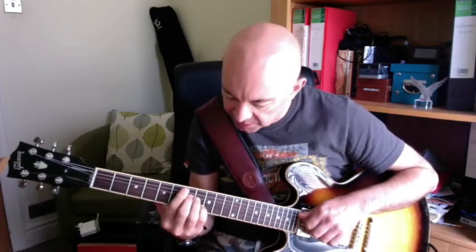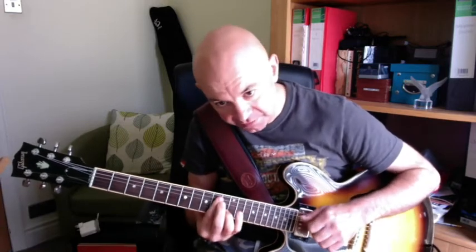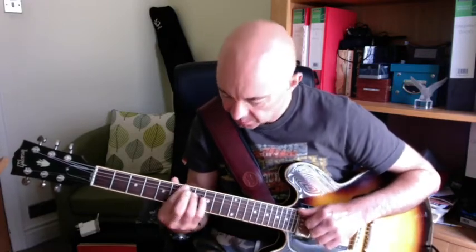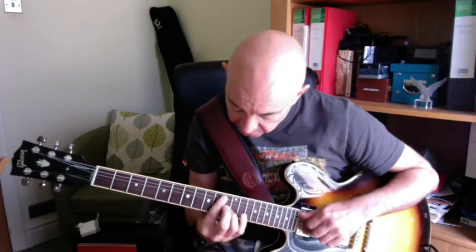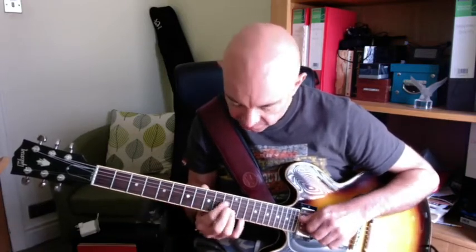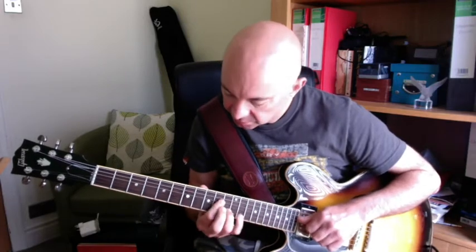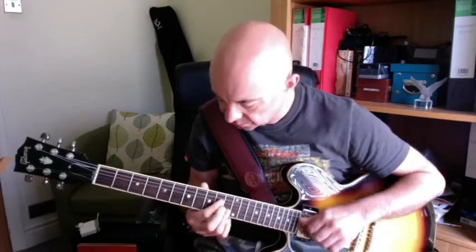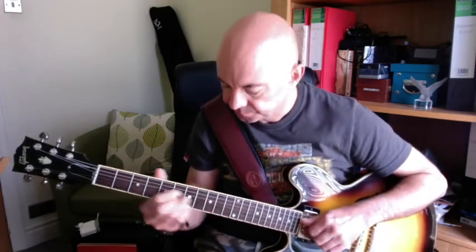And then what I did here is a kind of an F7 to B-flat 6 type chord. So that's an F7 with a raised 5. Just because it was one we hadn't seen before. It works quite nicely. So slowly. A little subtle shift there. Then. It's nice, the diminished thing.